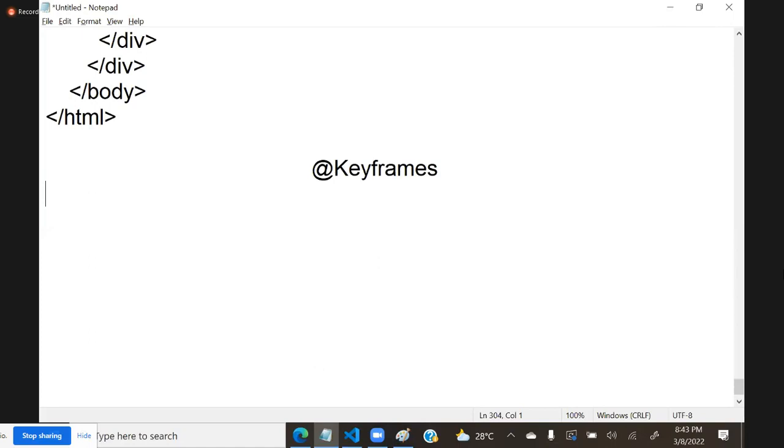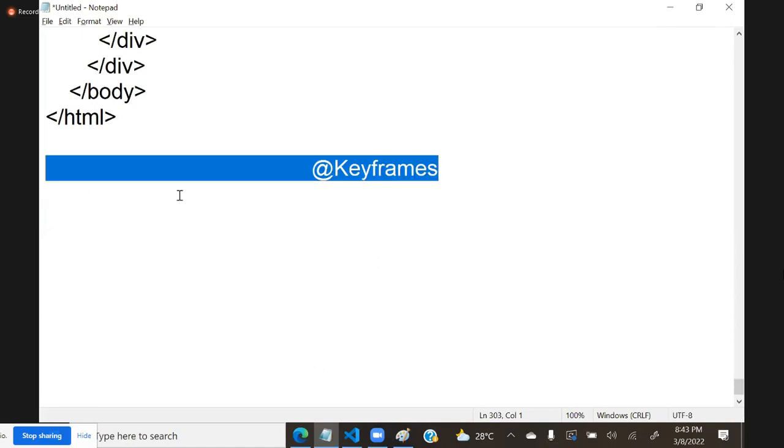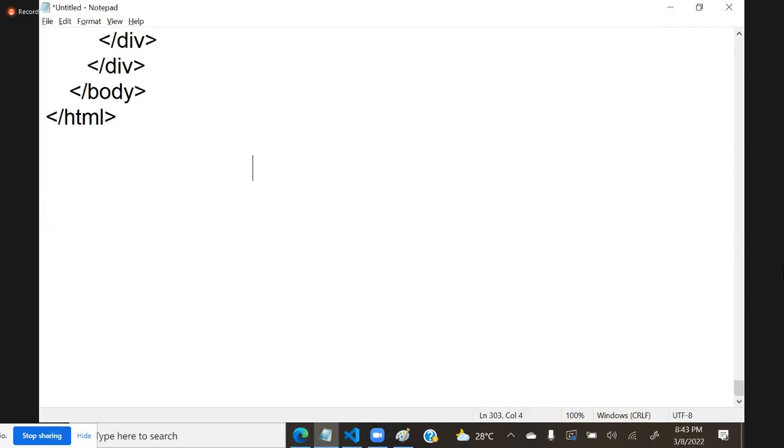For example, before going into keyframes, you have to know CSS animation attributes. Actually, CSS transition attributes. You have to know transition attributes and animation attributes. Then you have to know the keyframes combination.